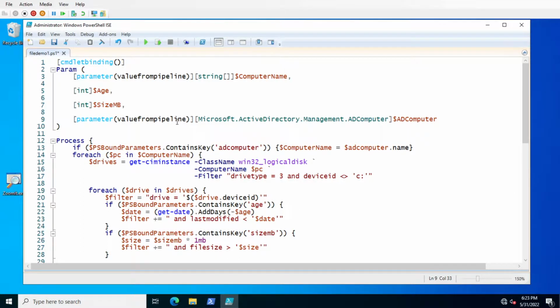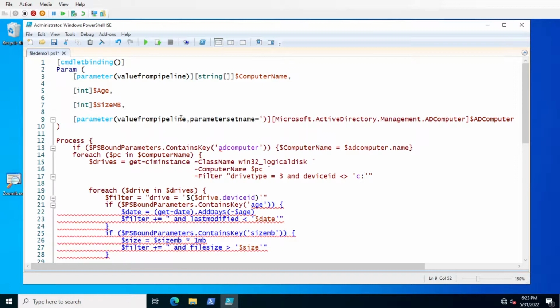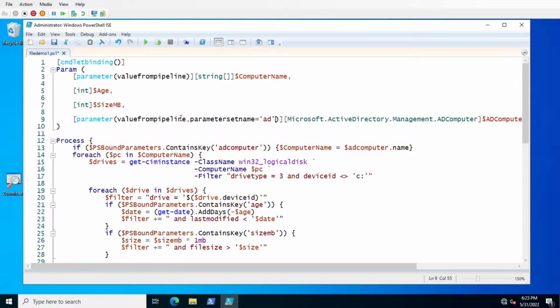In here, I'm going to add on the parameter element after ValueFromPipeline, ParameterSetName equals, and then we'll give it some name. Maybe I'll do AD for Active Directory. And then up here, we'll also add ParameterSetName, and maybe we'll call that one PC. Okay, so they're now in different parameter sets that you have defined.